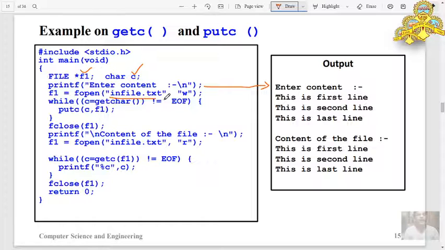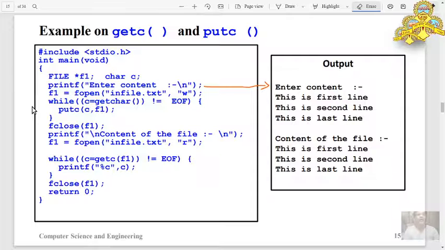infile.txt is the name of the file that I am going to create, and it is opened in write mode. After opening the file, fopen returns a pointer that is stored in the pointer variable f1.